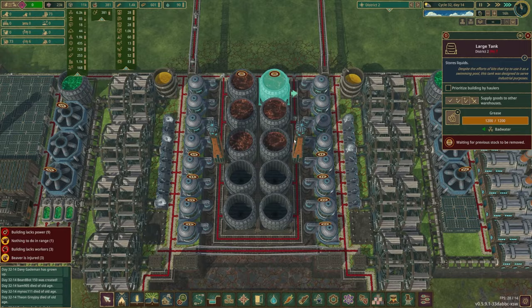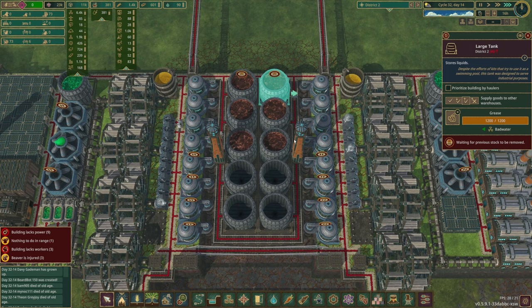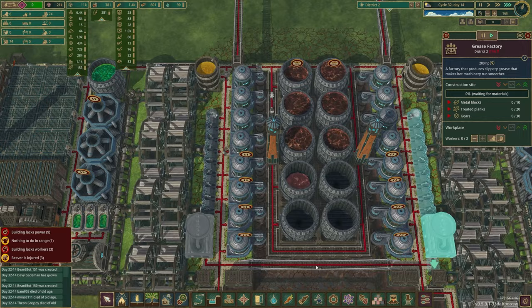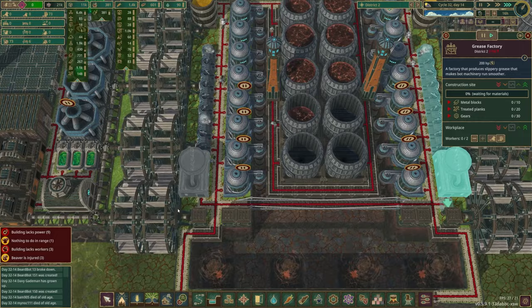Now, should we have built this maybe a little closer to where the grease is going to get stored? Yeah, probably. But the way this is set up, I don't think it is going to be an issue. The bots are so efficient, it's going to be absolutely fine. Or if we really, really felt bad about it, we could put little tanks closer to all this. We clearly do not need to have all these deep bad water pumps.